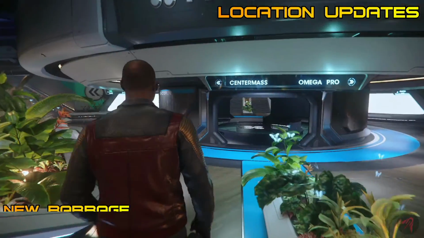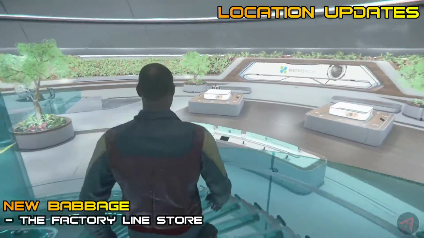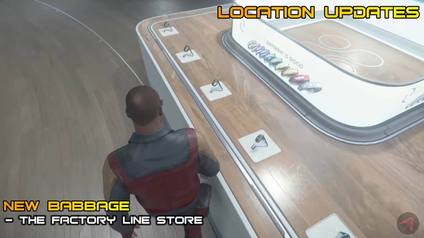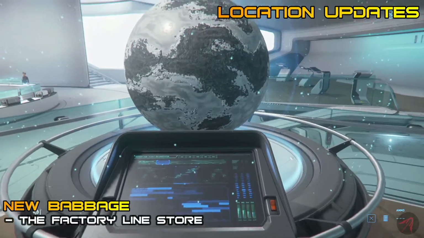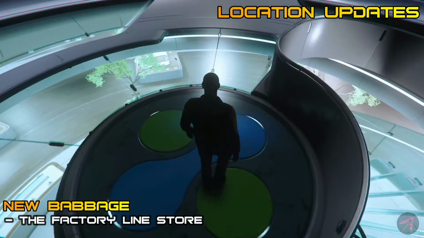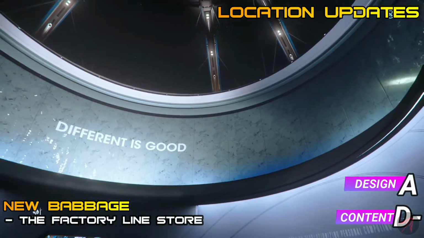The factory line store is a blatant rip-off of the Apple stores. It's a really well designed space, but the only thing you can buy right now are skins for your mobi-glass. There are a lot of other computer related parts and tablets on display, holo tables and VR rigs, but none of them can actually be used. So if I had to grade the factory line, it's an A for design, but a D- for content. But I do see great things ahead for the factory line store.